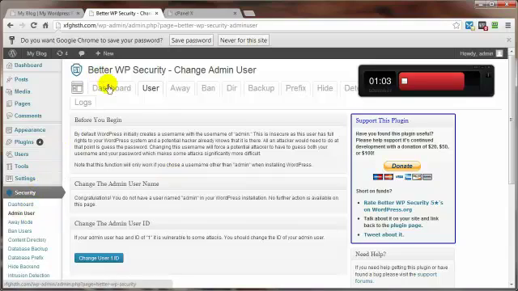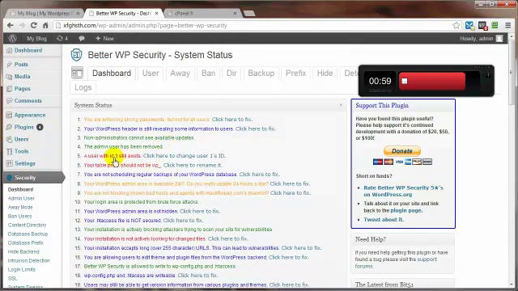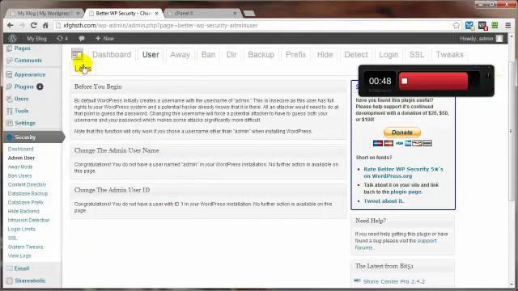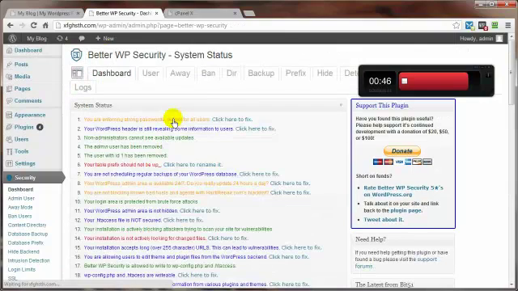Now if we come on back to the dashboard. Oh, okay, that one still exists, but we did get rid of that one. Let's get rid of this one here, because to do that, it required us to log back in. Now we come on back to the dashboard. You can see that one's now green, and that's basically what you want to do. Just go on down here and at least get rid of all the reds, and you want to shoot for getting rid of the oranges. But if you only have blue and green left, then you're in good shape.